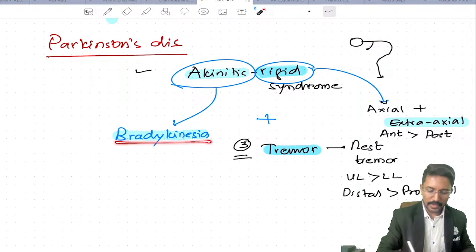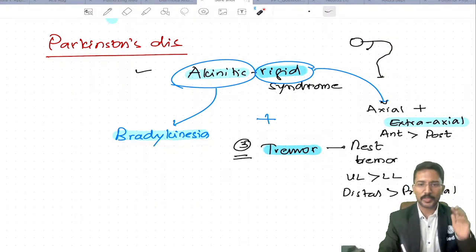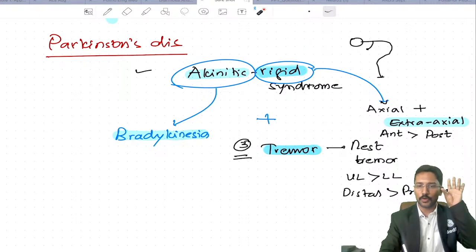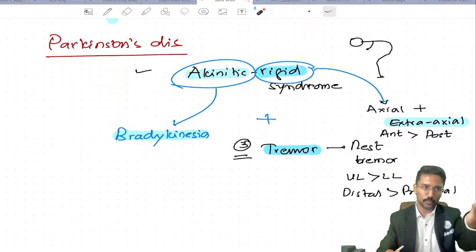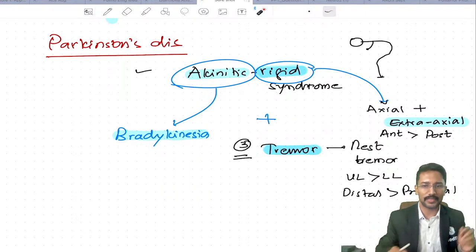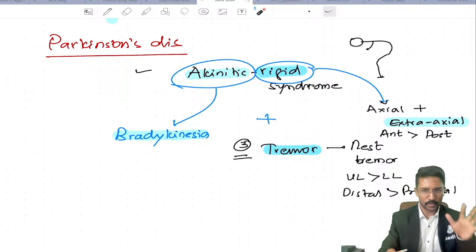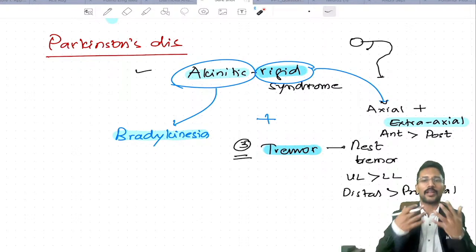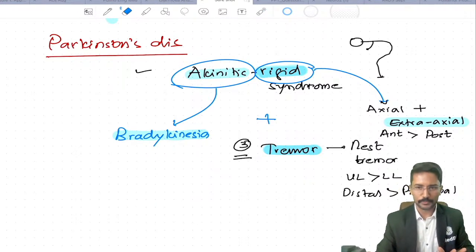Now this bradykinesia means slowness of movements. Spontaneous movements as well as active movements are slowed. What are the spontaneous movements? Blinking of your eyes, hand movements during walking, they are also slowed down. So by the time you see a Parkinson's patient walking into your OPD, you can identify his movements are somewhat abnormal, his hand movements are not of full range, they're reduced, his eye blink is reduced. Apart from that, when you ask him to do an active task or get up and walk, you will notice that there is slowness of movements.